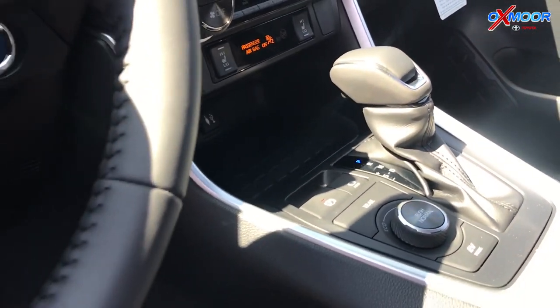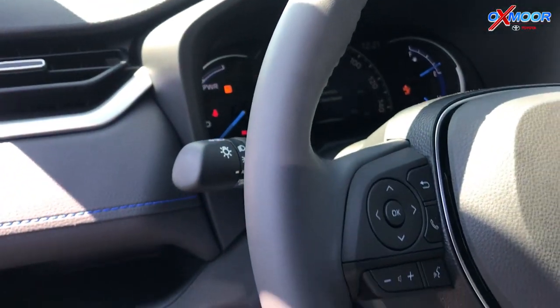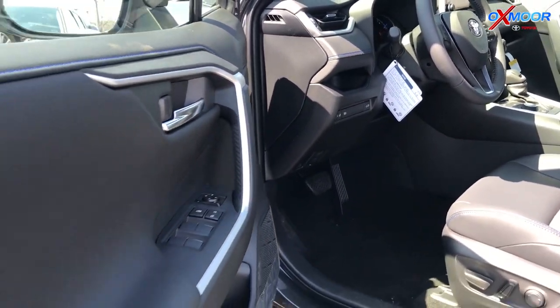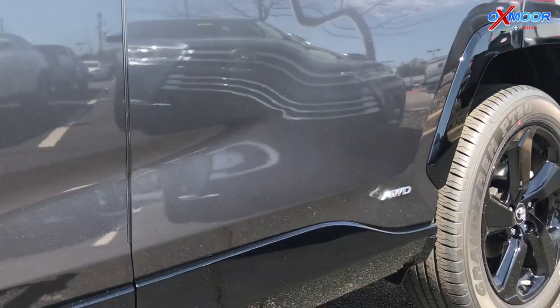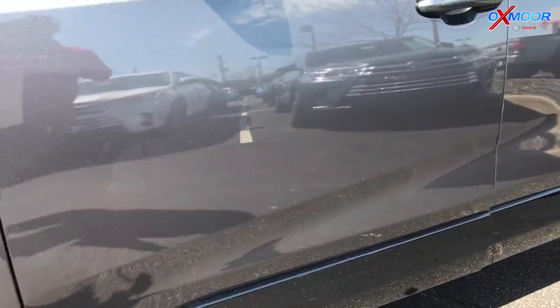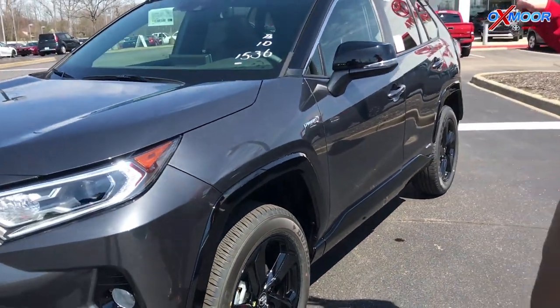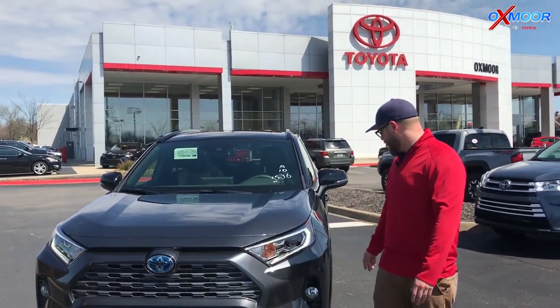There's also a trail mode on this. When you select trail mode and you go off-road, it kicks into EV mode. When you're on a trail and one of the wheels comes up without traction, it'll actually stop sending power to that wheel and convert that power to the other tires to give you maximum traction. It controls the way the car throttles and shifts. The trail mode is a fantastic thing — this thing is capable off-road. It's a performance vehicle that gets you great gas mileage.